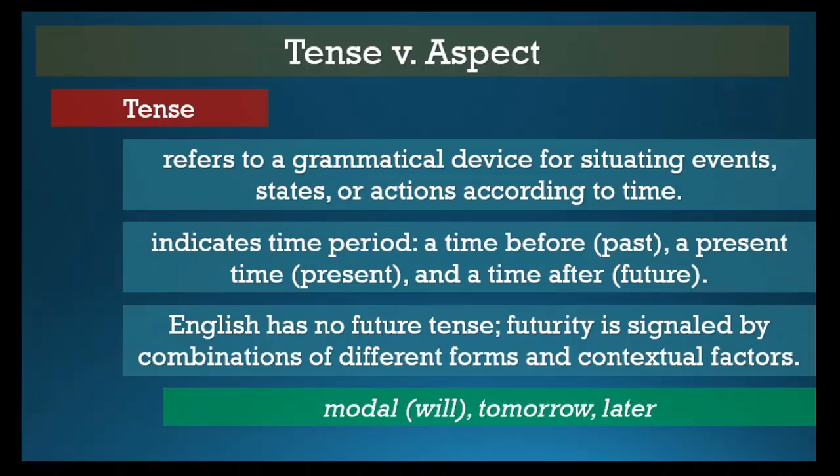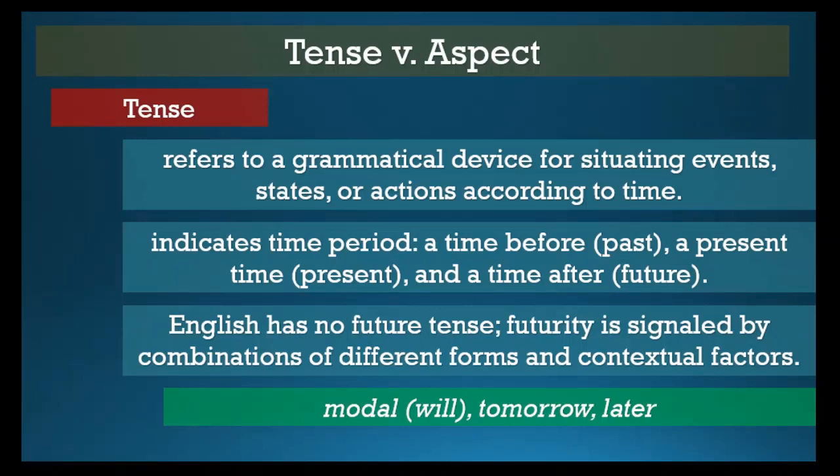Now you might be asking, how about the future tense, sir? Is future tense not part of the English tense aspect system? For all intents and purposes, we will refer to future as a tense, but as a pseudo one. This is because verbs situated in the future do not have a grammatical marker unlike the present and the past.